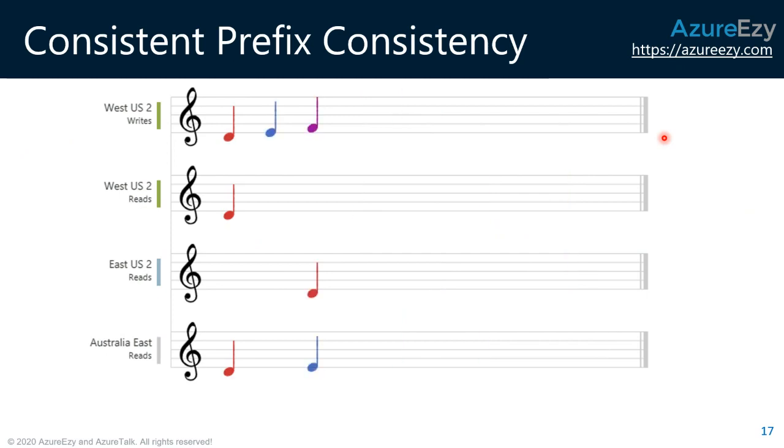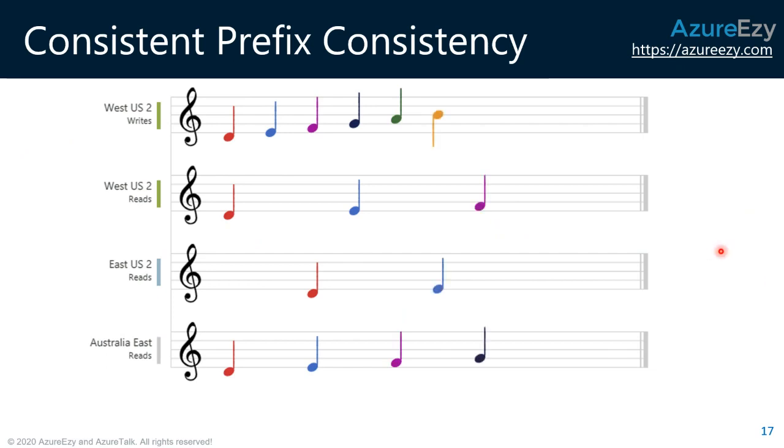This model ensures that the user never sees an out of order write, just like in eventual, we were getting a different, right? Red. In eventual, you were getting sometimes green, sometimes blue. The order was not maintained. So, the point is that it is not necessary that the data you are reading is most updated, but it is certain that the data you are reading is in write sequence.